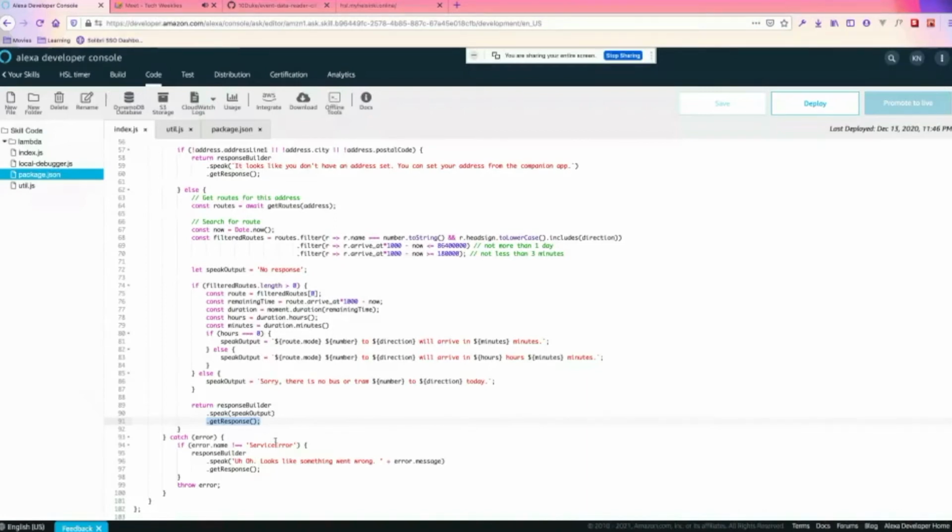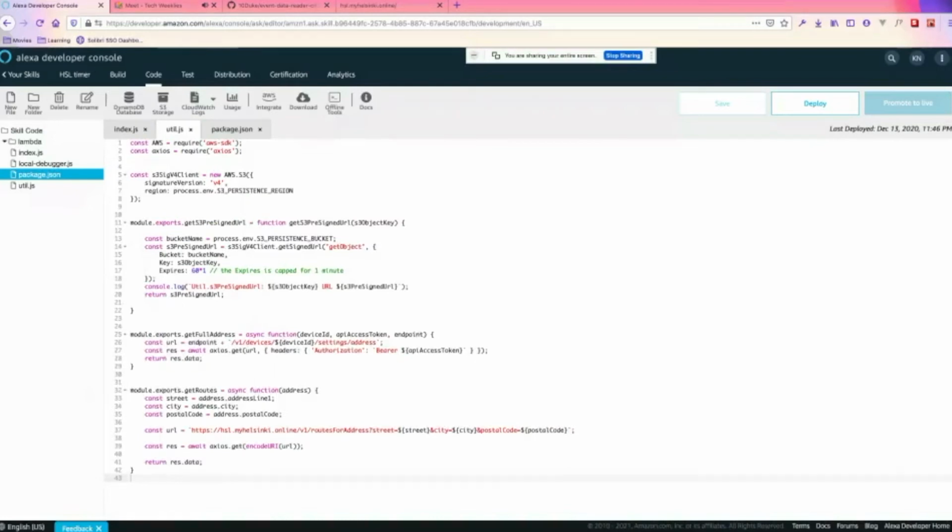However, as you can see, this is an online editor and it's not really ideal for a big application. So here, I actually find the developing experience to be really awkward. For example, there's no log, there's only voice response, so it's not really easy to spot the error. I had this error when I copy and pasted the URL for the HSL service, and for some reason I accidentally removed the key for the query string, but I didn't notice where this happened. And all that Alexa was doing was saying that there's something wrong in the response without me knowing where to fix the error. So it took a really long time to figure out what went wrong.